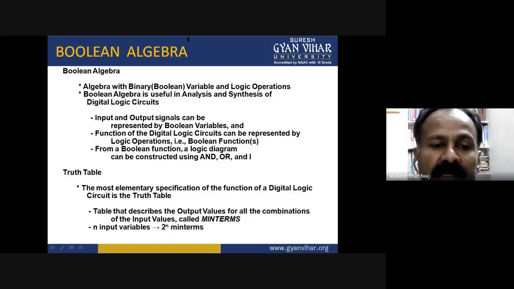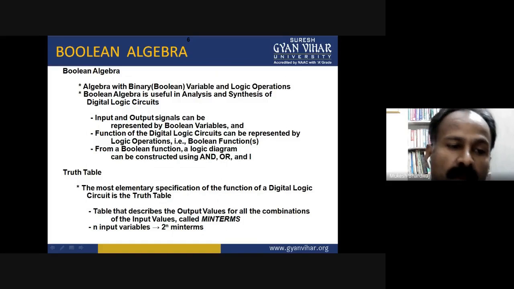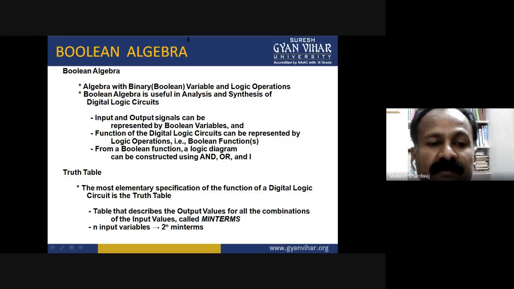Here, a digital circuit is represented by a set of input and output symbols, and the circuit function is expressed as a set of Boolean relationships between the symbols. Boolean expressions are basically defined by stating that a constant is a Boolean expression and a variable is a Boolean expression.